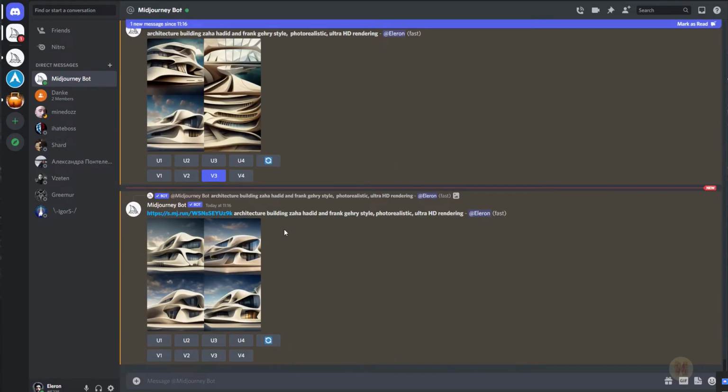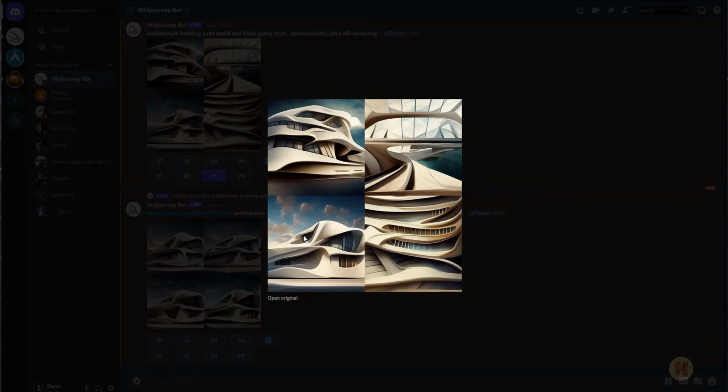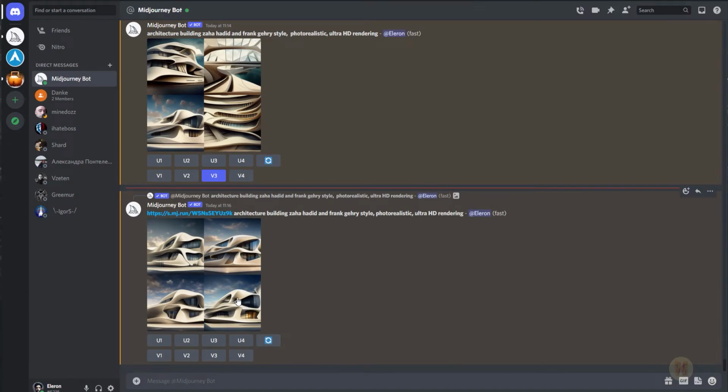Let's wait. And here we are. As you can see, here is our main idea from our text, right? And here, from this picture, we're getting a few more. And actually I really like this one. Let's say this is what I want to develop more with my client, or with my colleagues, doesn't matter. And right now I want to upscale it. It means not only creating a bigger picture, it also means creating more detail for this picture. So this is picture number 4 and I will upscale it.